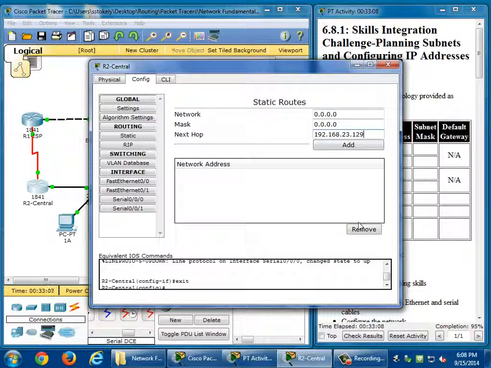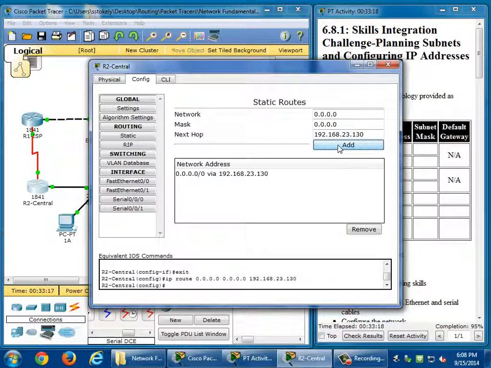I'm telling this, all traffic go out to 129. Does that make sense? Oh, is it 130? Is it R1 or R2? That was R2. R2 is 129. So we've got that, right? Everyone's with me?